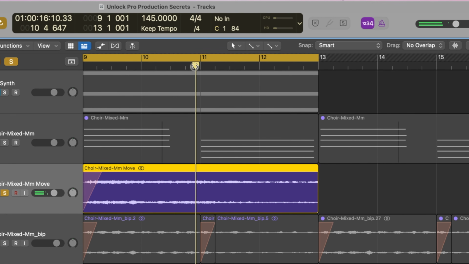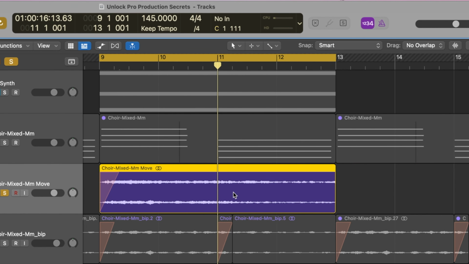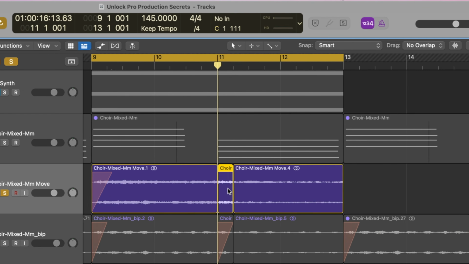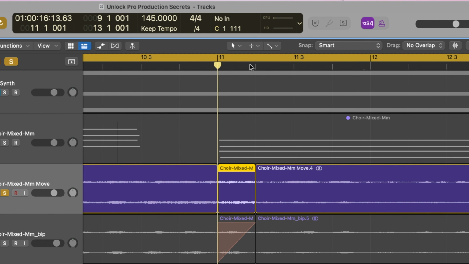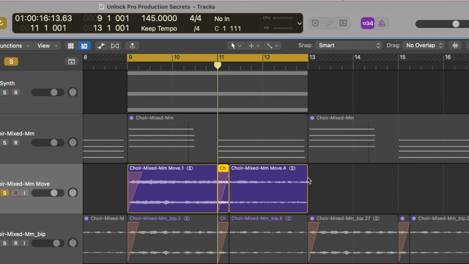Now for the second one, I'm going to change this from the fade tool to the marquee tool, and select this space right in here by hitting command and clicking, and then add a fade. I have the third right click tool enabled, and I'll show you how to do that in a second. So we're going to put a fade right here, and then do the same thing, right click and speed up, and that's how we got this.